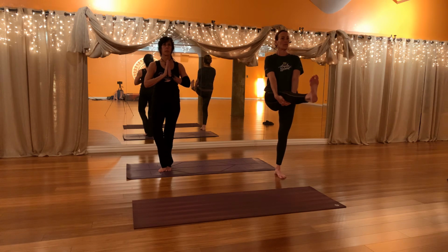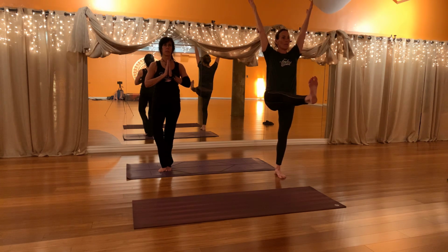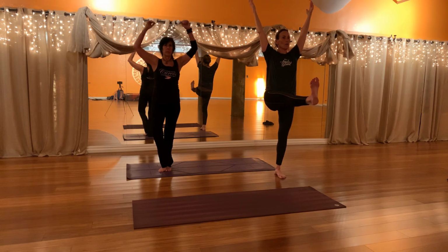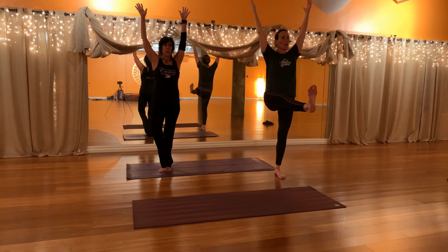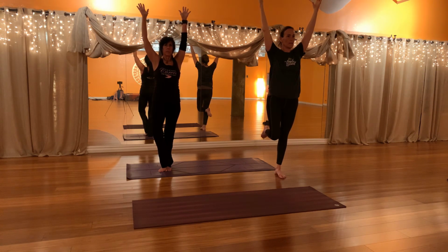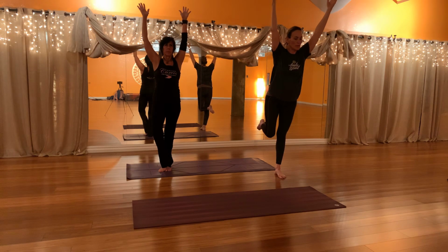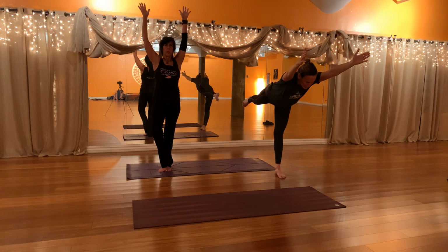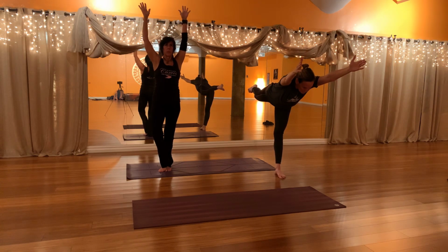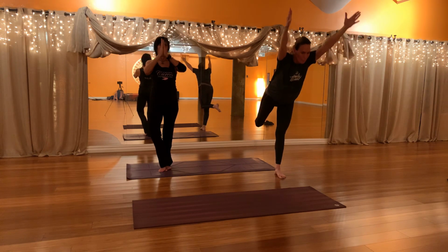If you feel you can go a little further, lift the arms up, relax those shoulders, pressing the sole of the foot towards the front of the room. If you can, we'll transition into a warrior three. Bend the knee, draw the knees in line. Start to shift the heart forward and extend that leg back behind you, coming to this nice T shape. Good. Gently lifting yourself back up to stand.